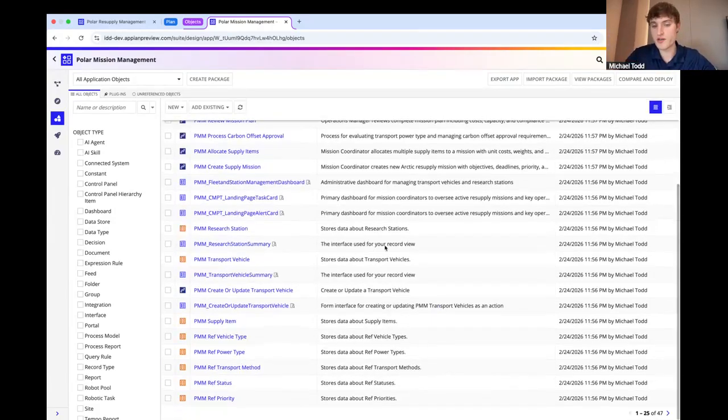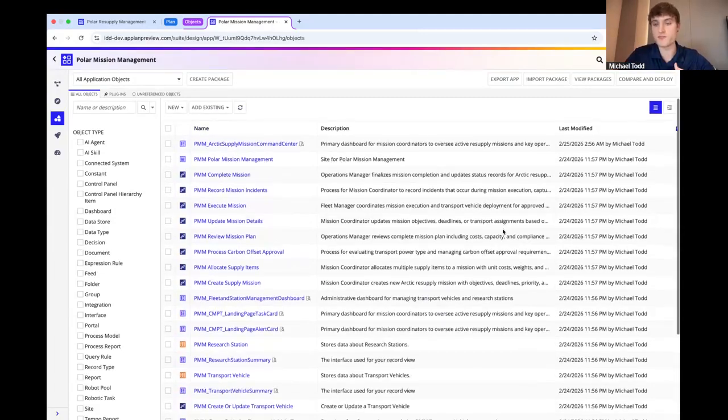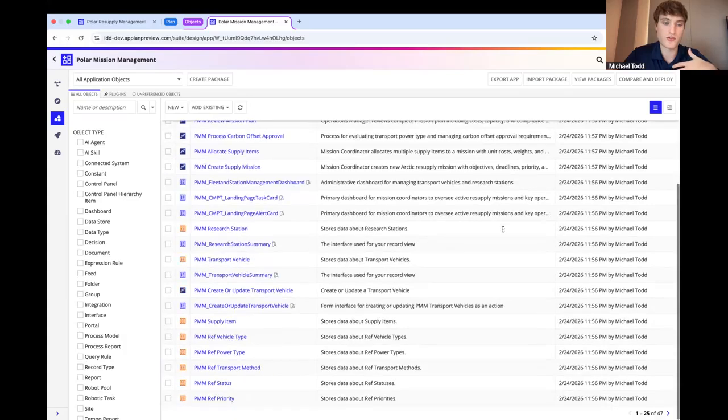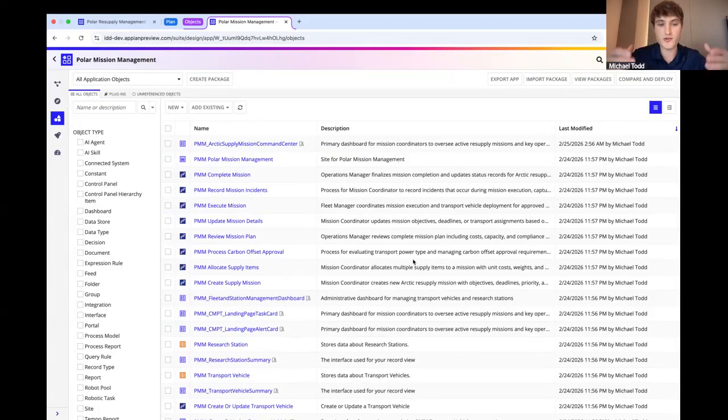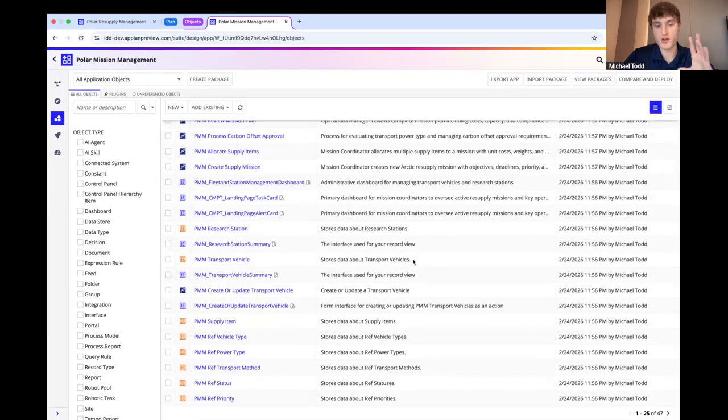And you can see we've already got a whole set of artifacts or low-code objects. Now, what I want to do for the next, say, 15 minutes or so is show you how we can then continue building automatically using the systems and the new features that we have. So I'm going to do that from one of our record types for the mission itself.